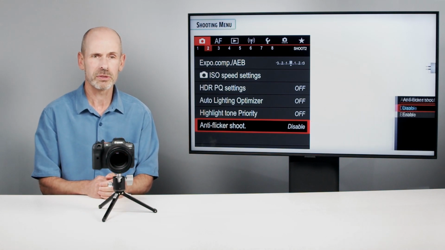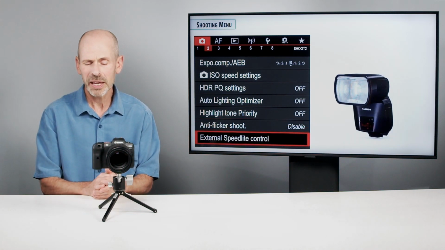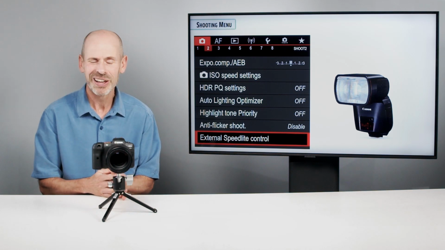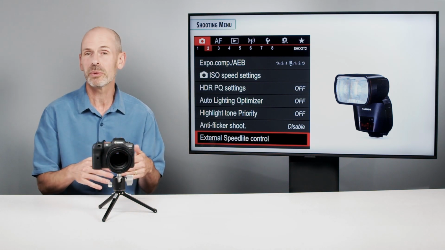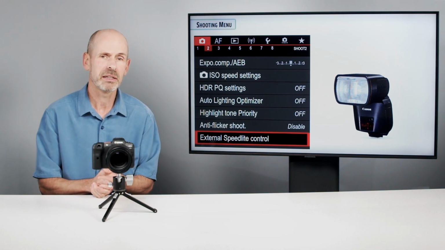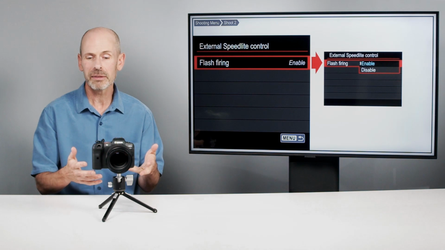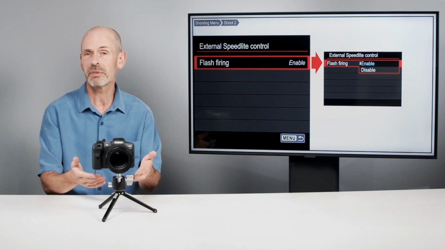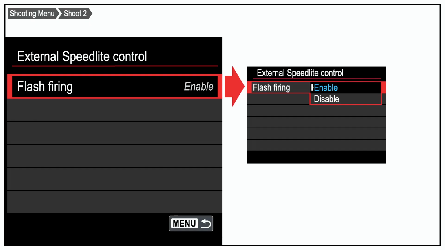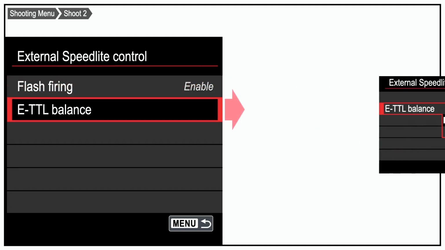All right, we have maybe the biggest rabbit hole in the camera here in the menu system, in that it goes into a lot of different items. And this is for dealing with an external speed light. So a lot of this doesn't apply to just shooting with the camera unless you have a light attached to it. You can turn it on and off. Normally you would do it on the flash itself, but the flash might be mounted in an unusual location. So this allows you to do it straight in the camera.